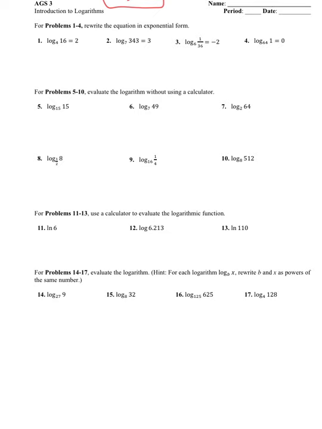And then problems 14 through 17 are kind of like challenge problems, just trying to, again, think about it a little bit more logically. Those ones are a little tougher because you're not going to get nice integer values. So you have to think about how you can get to those numbers. It might need to be a fraction, might need to be a negative, those types of things to think about for the last 4 problems. I think they're all going to be fraction answers. So just think about how you can get there using a fraction. That's the tricky part for those last 4 problems.